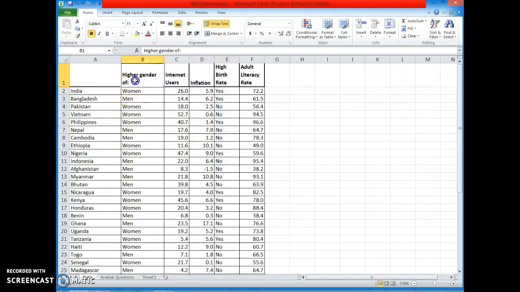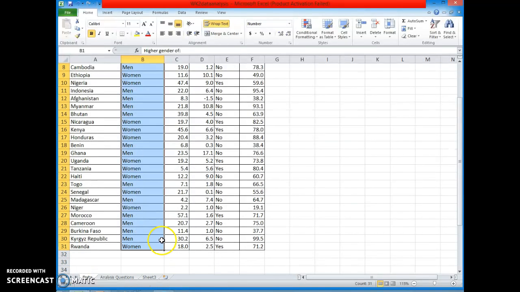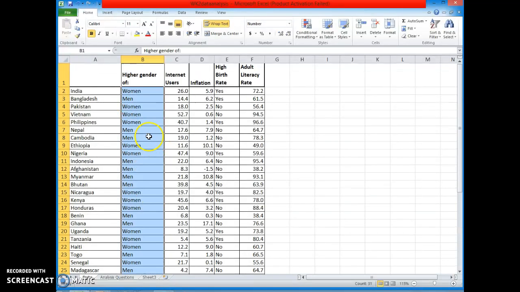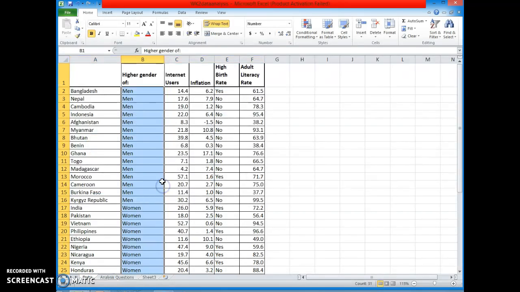So what am I going to do? I'm going to say let's take all of these, this qualitative data set, and I need to figure out how many are men and how many are women. Well, it's kind of hard to do when they're all scrambled together. So you see how I highlighted it, and go way over here in Excel. There's sort and filter. I can sort A to Z, Z to A. It doesn't really matter. Expand it. Yep, that's fine.